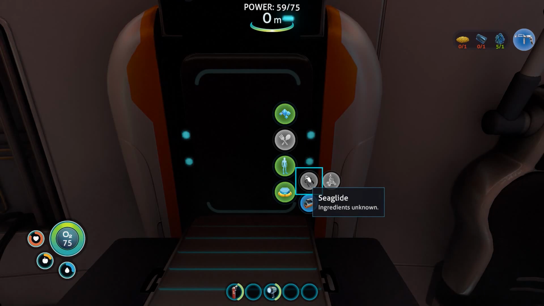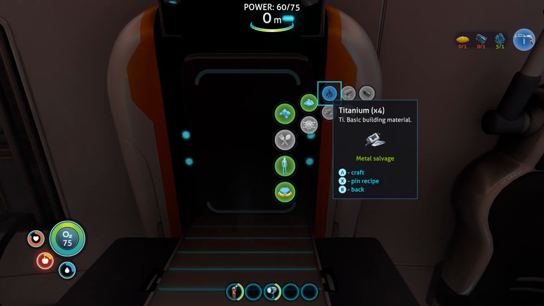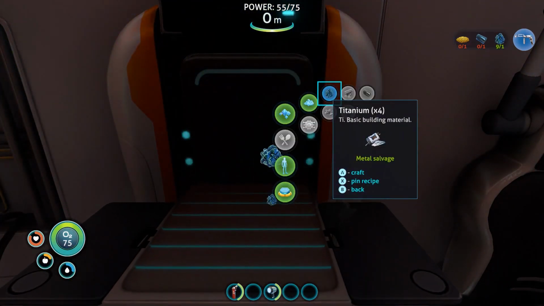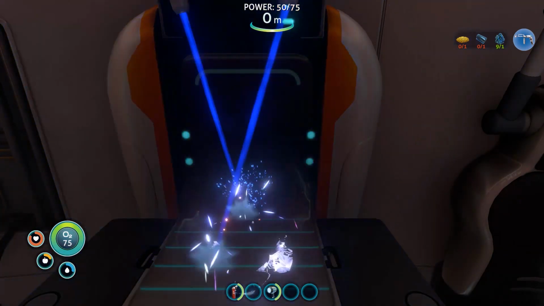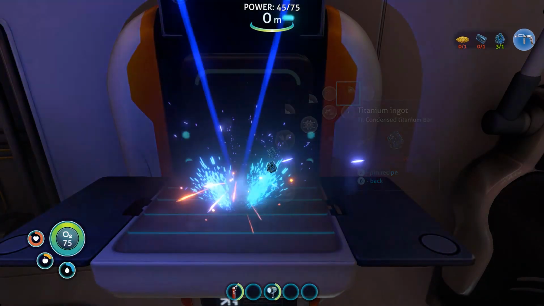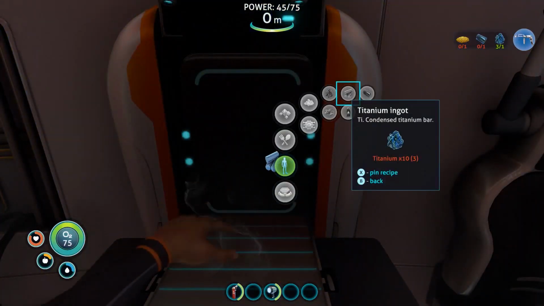Alright, I need to make those fins as well, don't I? Silicone rubber, where the hell did I find that? Waterproof locker, can make another one. That's something. Resources, basic materials, we'll make some more titanium, why not? Yeah, okay. I don't know what ingots do, I forget what they're for. We'll make one anyway. There you go.